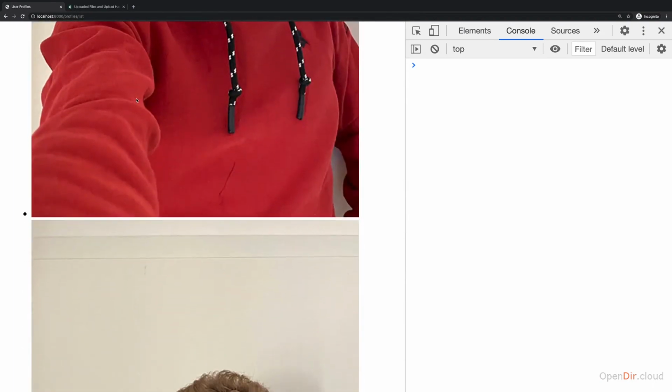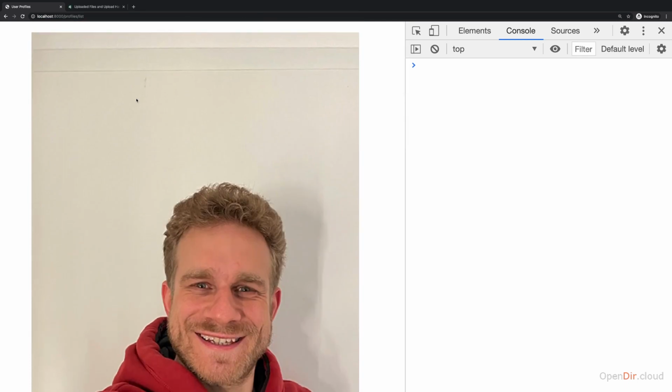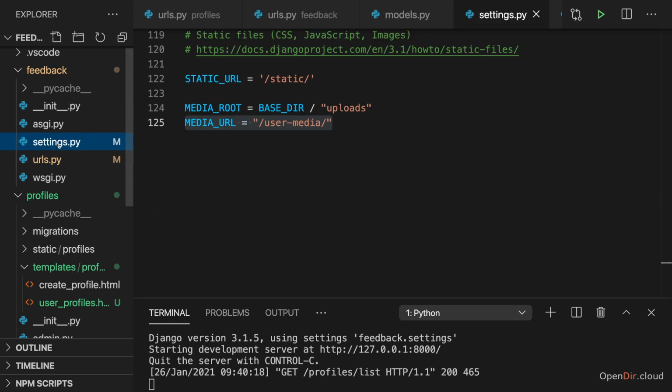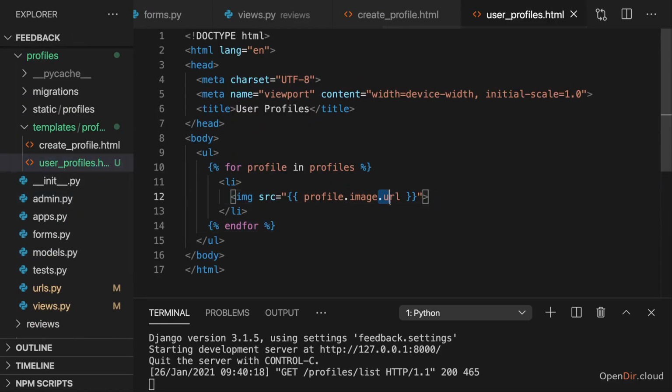And now we could, of course, tweak that template however we want. And this is now how we can serve uploaded files. It takes a couple of steps for security reasons, but in the end, it's just about tweaking that urls.py file, about setting these settings here, and about then accessing the URL on the uploaded file in the template as we're doing it here. Now, of course, we're also going to see that again in action once we apply what we learned to our blog project.